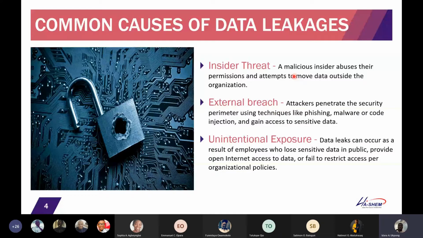Some people decide to start selling company secrets, or giving company information to the wrong hands. So that's what insider threats are: those that have privilege to be in our environment, but also have malicious intent.